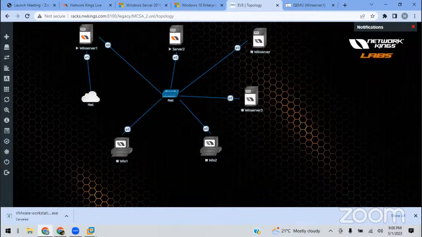Any confusion till now? Guys, this is going to be the interactive batch. ठीक है, तो बिल्कुल भी सोचने की जरूरत नहीं है. You can just unmute yourself and you can ask. Any question or any of your query, any suggestion?